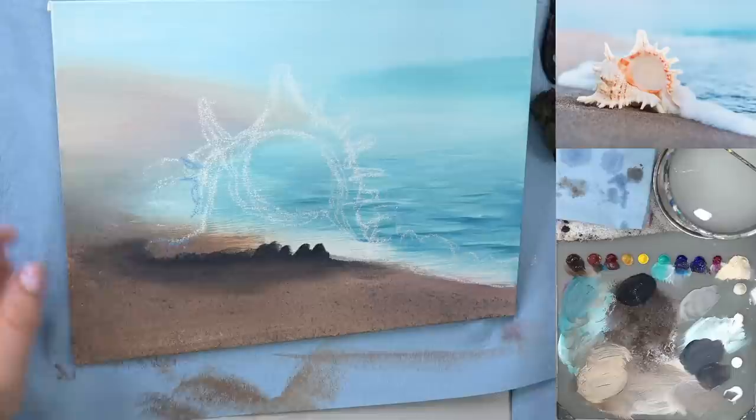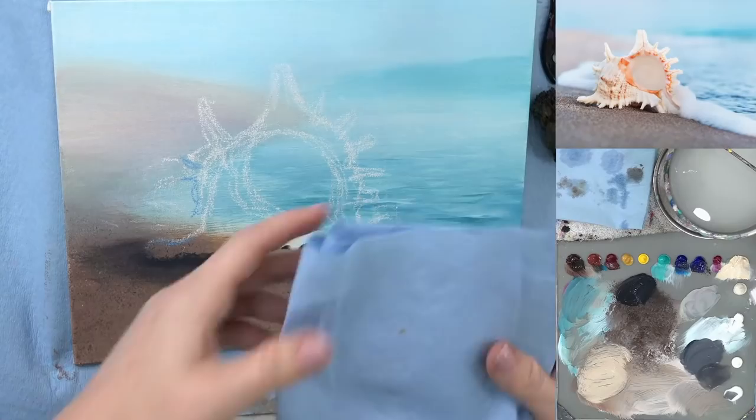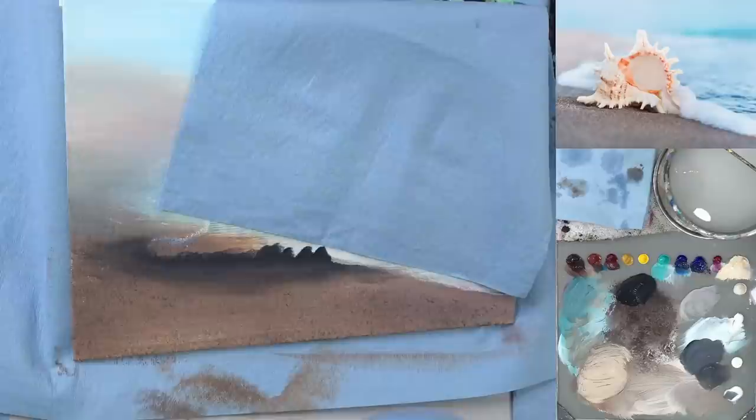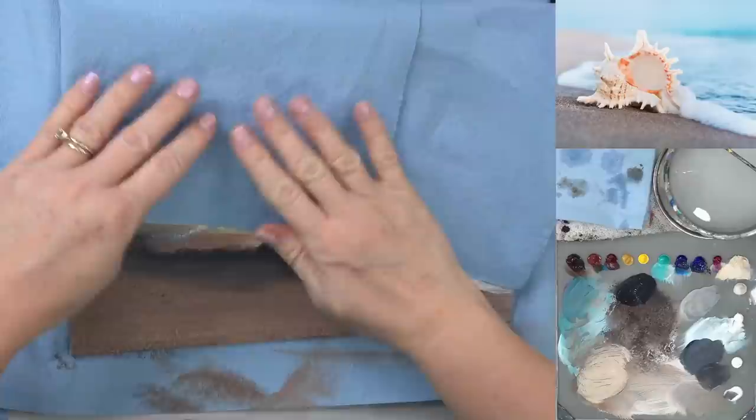Okay, so this sand has all kinds of colors in it. And I'm going to go ahead and go over the top of it. If I need to, I can shadow again. But I want to protect my sea. I don't want my sea to get any of this color on it. So I'm just going to take a clean paper towel and cover all of this that I don't want. And I'm going to wrap it around so that it doesn't get on there. I'm going to get another one. Do this side. So the stippling doesn't really start until right in here. So I'm going to cover all of this upper part of it so that none of this gets any stipples. And try not to wipe off my drawing while I'm at it.